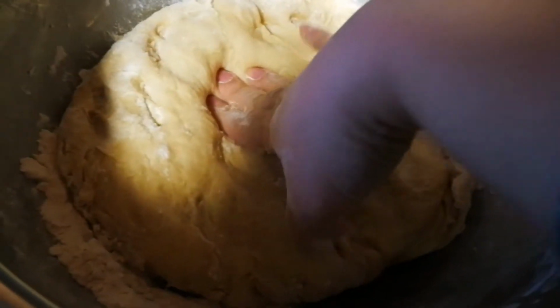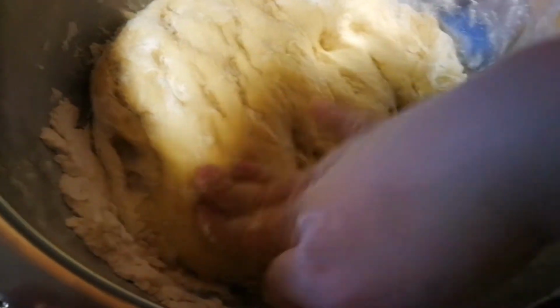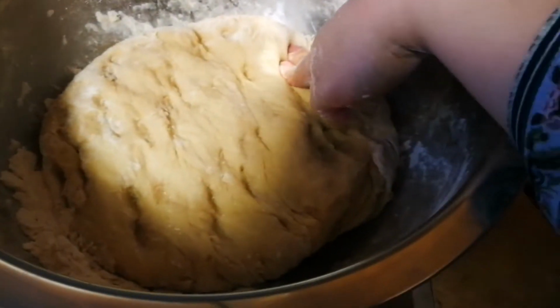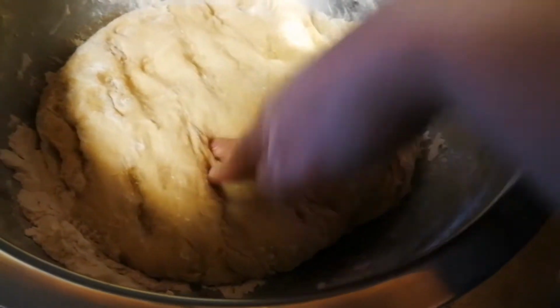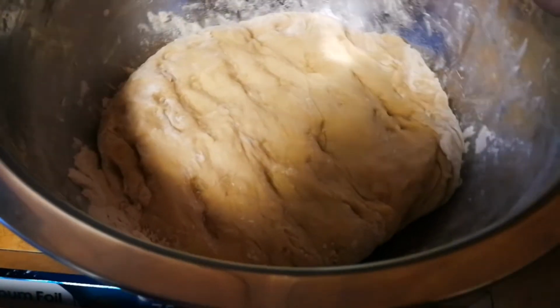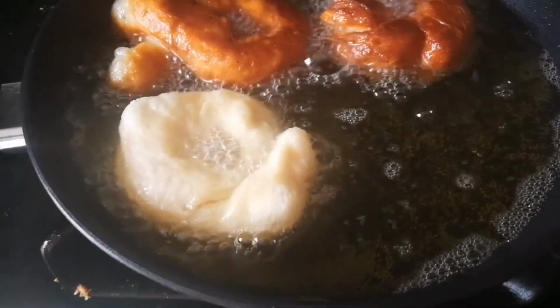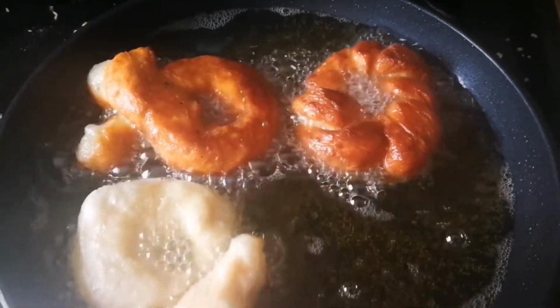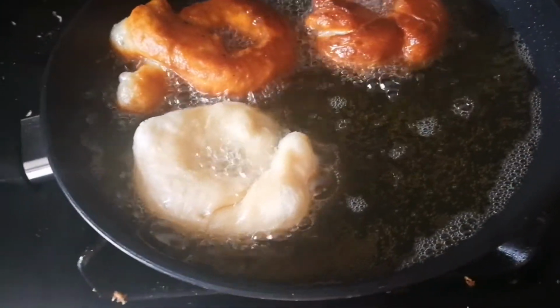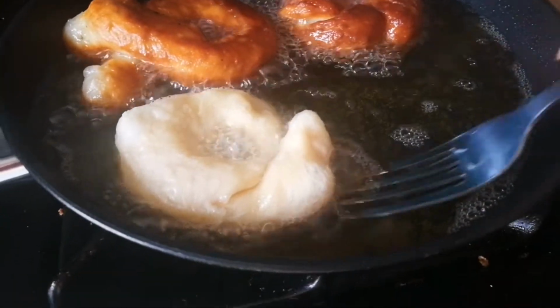And for a cutter, I'm going to show you how to DIY the cutters. I am going to use the lid of my mayo jar, and I'm going to use the small lid of a water bottle to make the hole of the donut. To cut it, I will be showing you how I've managed to cut all the donuts, and then you can easily cut out using any jar lid.